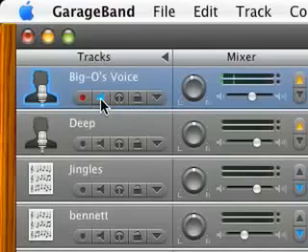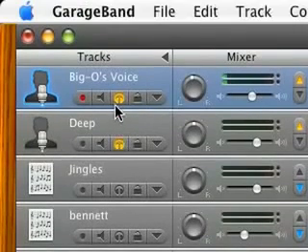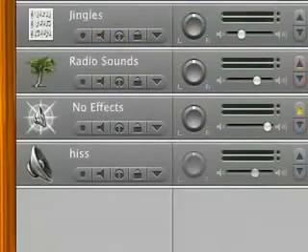This button just mutes. It mutes that one track, not the whole shebang, just this one track. When you get multiple tracks going, it's helpful to be able to mute everything but one track, especially in editing, if you want to isolate one little part and edit. Then the next button over is the solo button. It's the opposite of mute one track. It's mute everything else but this track. If you want to just listen to two tracks, you can hit solo for two tracks and it will only play those, and all the rest of them will be muted.